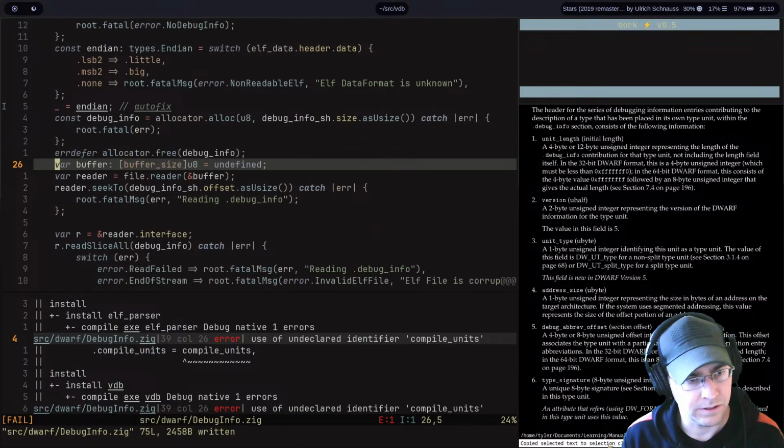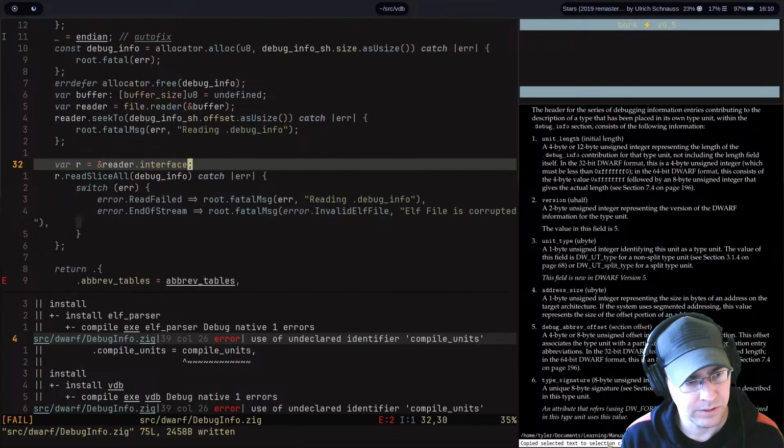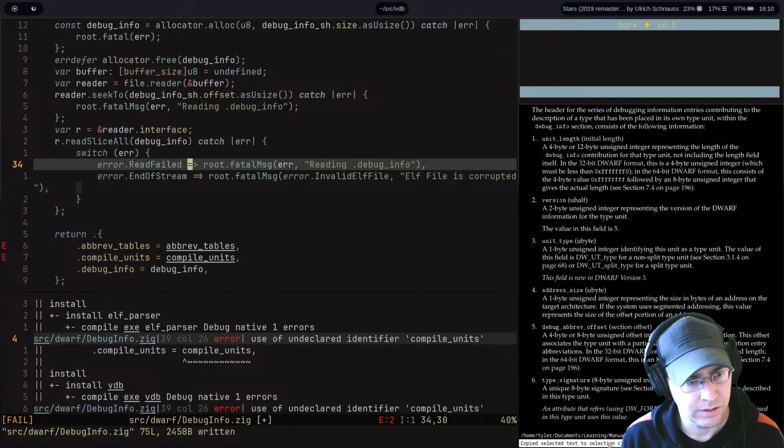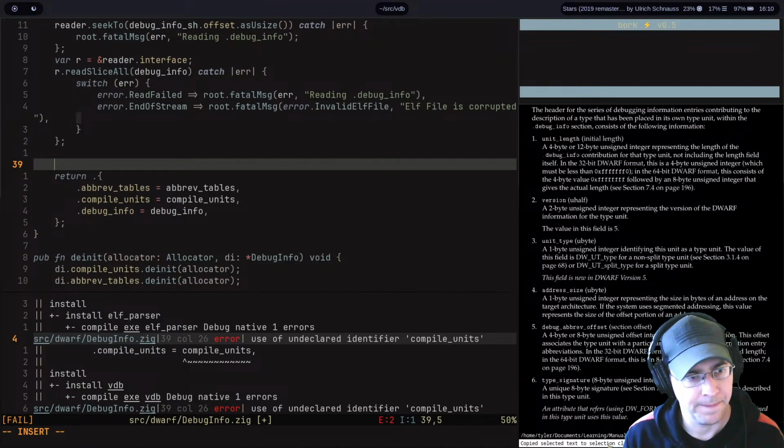Then we seek and we read. Seek to it, read it, catch the error there. Okay, so we have the debug info now. Is full const.